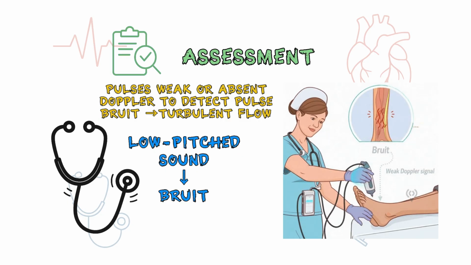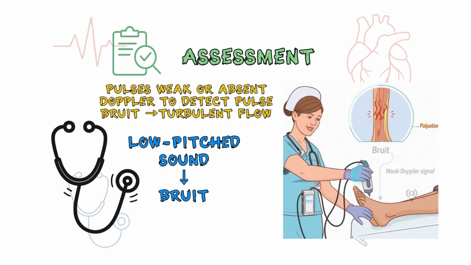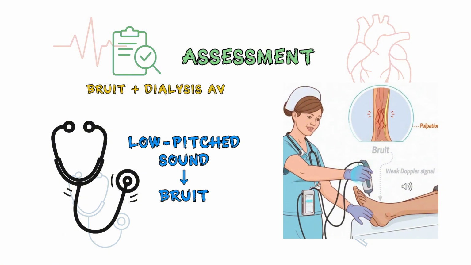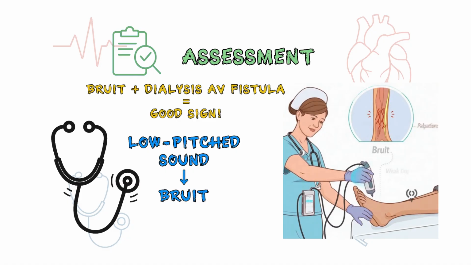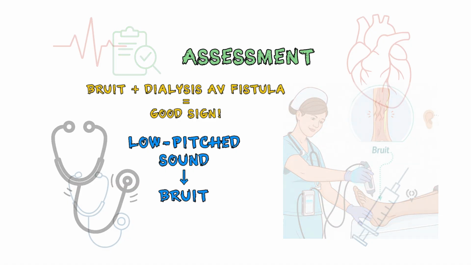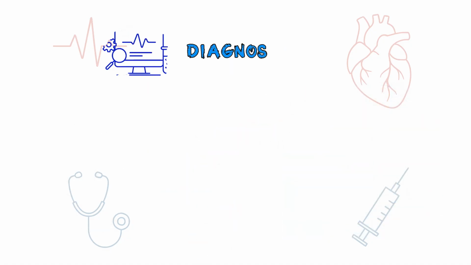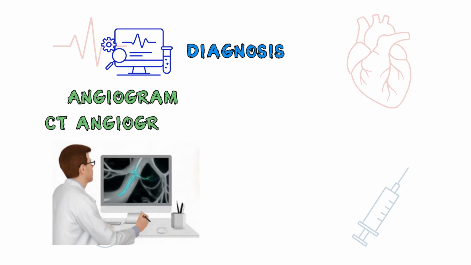If we're talking about bruit, there is one exception. If you hear a bruit over a dialysis IV fistula, that's actually a good sign. It means the fistula is patent. Diagnosis. To visualize the blockage, clinicians use an angiogram with contrast or CT angiography, which outlines the vessels and shows where the narrowing is.